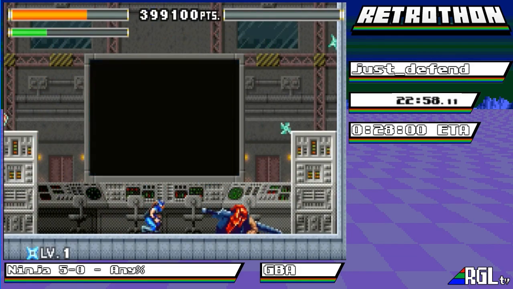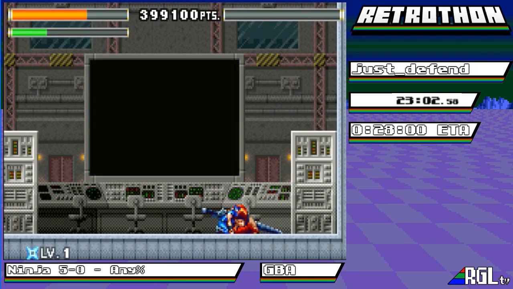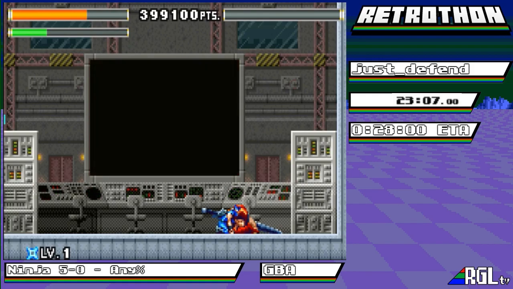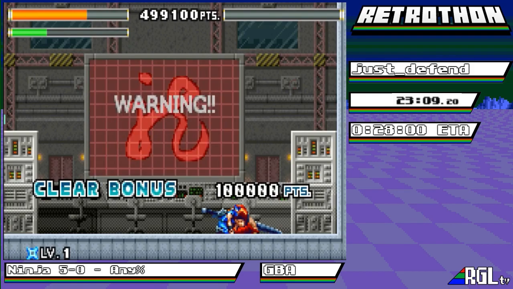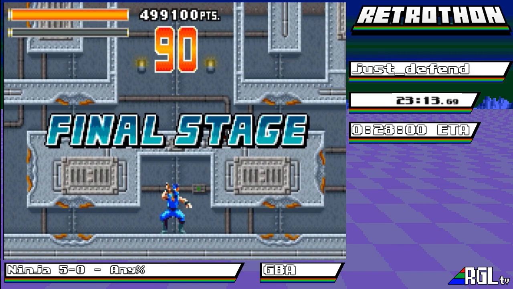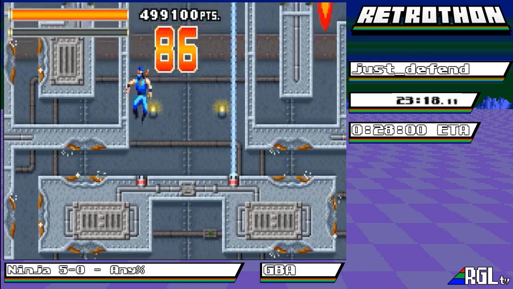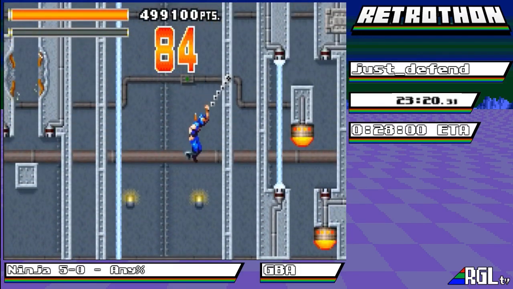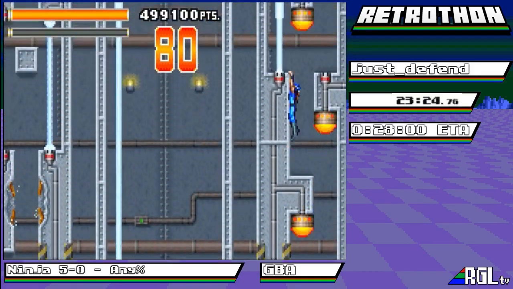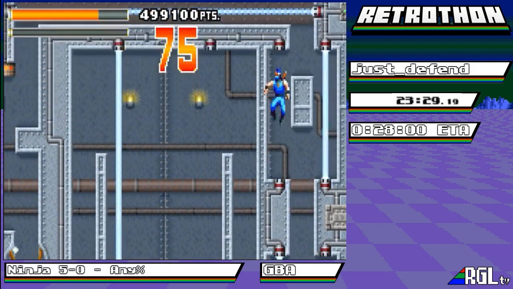Yeah, this game's really cool. Really cool speed game as well on the Game Boy Advance. So now there's a big warning. We've just triggered an ICBM pointed at the city. So now we gotta disable it. But there's all these hazards in our way. I'm gonna try and fly through this. I'm gonna intentionally take damage here. Set myself up for a deboost later.